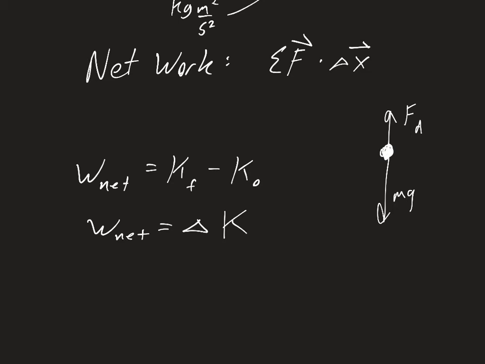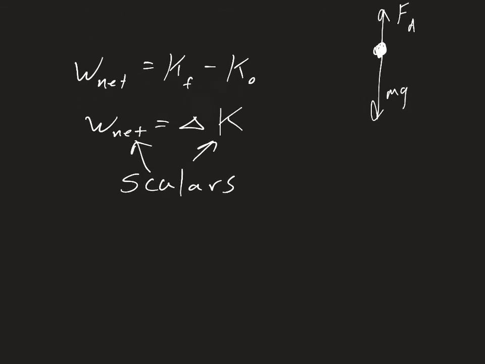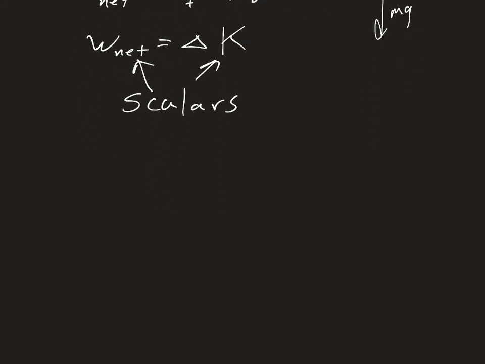All right? And it leads to another little complication, because we said that kinetic energy is always positive. It's a scalar quantity, right? Work is also a scalar quantity. However, because it's equal to the change in kinetic energy, thinking that we can either add kinetic energy to a system, speed it up, or we can take kinetic energy away, we can slow it down, then that means that the net work can either be positive or negative.